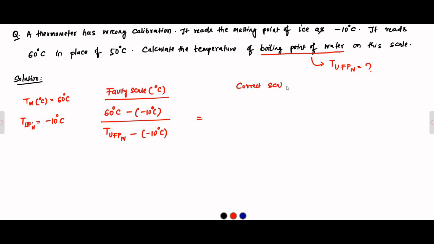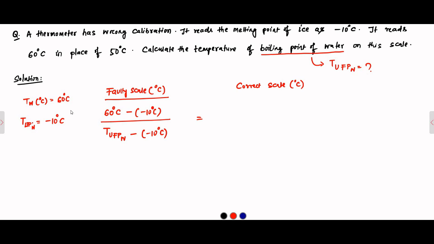same thing we will do. Whenever you have to find out a temperature in the wrong scale and the right scale, you can use the same interconversion formula. Suppose we are converting degree Celsius to degree Fahrenheit. We write the specific temperature first in degree Celsius and the specific temperature in degree Fahrenheit, then their respective lower and upper fixed points. Like that we convert temperature in one scale to temperature in the other scale. That is the basic thing.